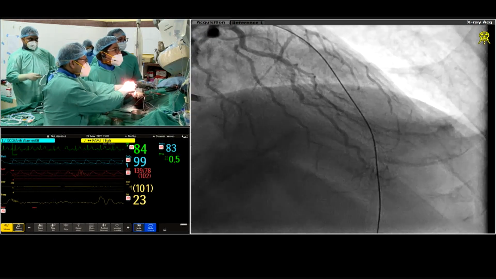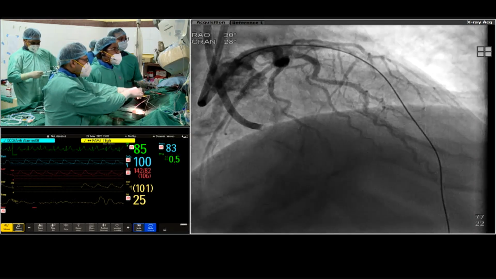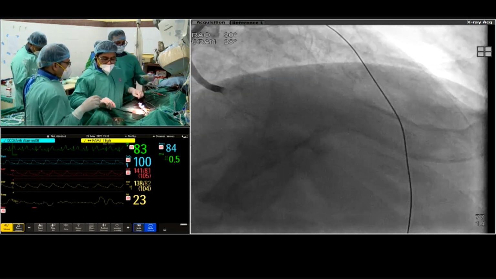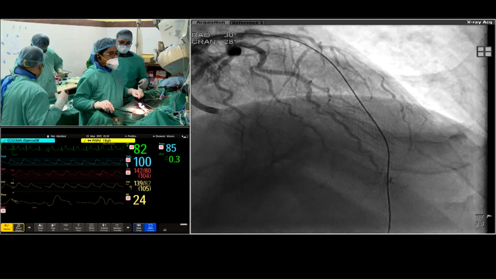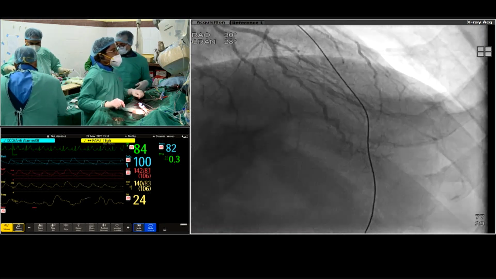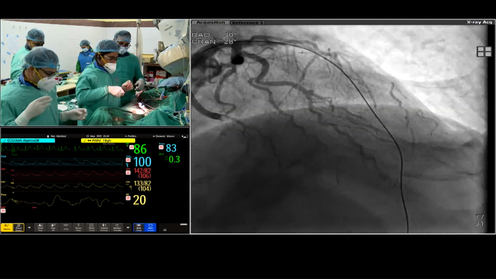Inject. We'll change the wire. Remove the trapping micro catheter. We'll change this because with this wire you can't see. Trapping.